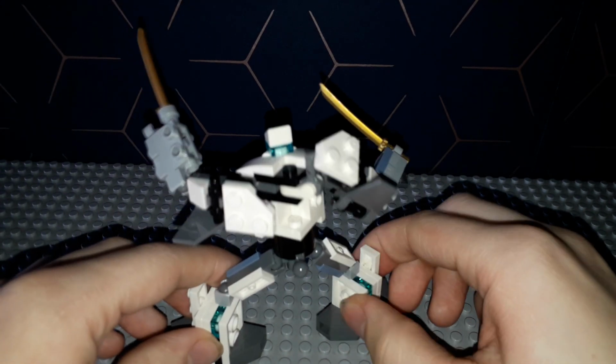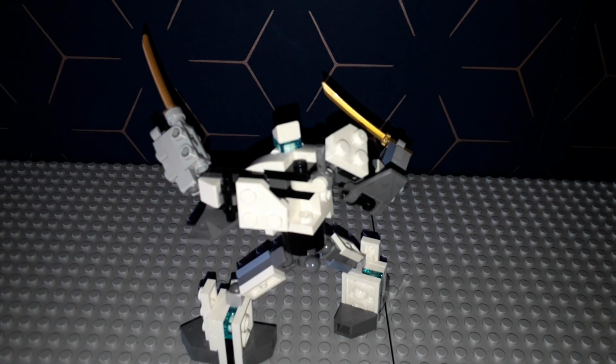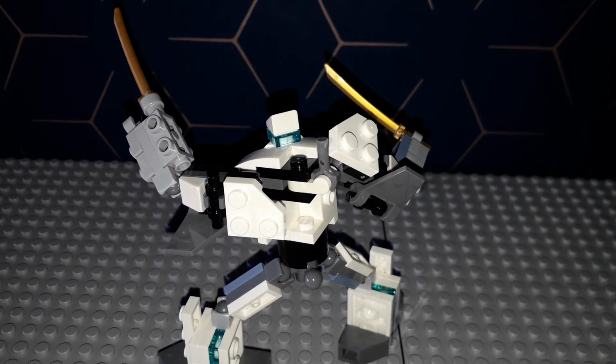quite cool. At the back, again, it's not 100% colour match. That's the other thing you'll notice. Look closely at him. You will see there's bits that aren't all the same colour, which I actually really like. I think that's a cool thing that they've done there.